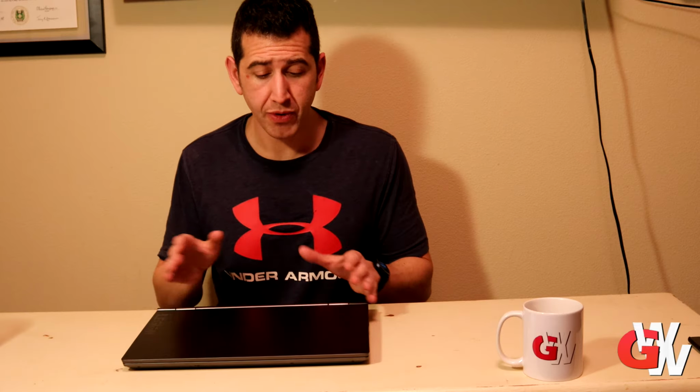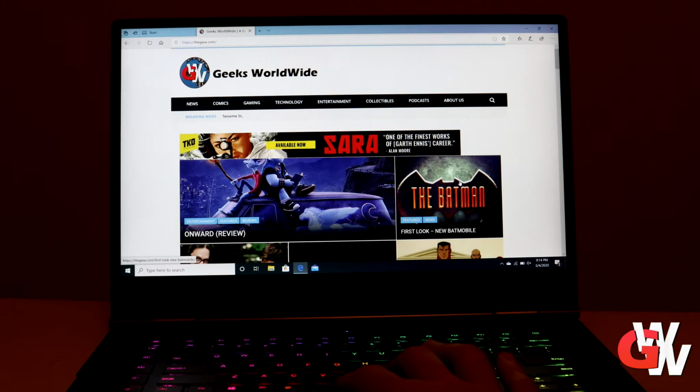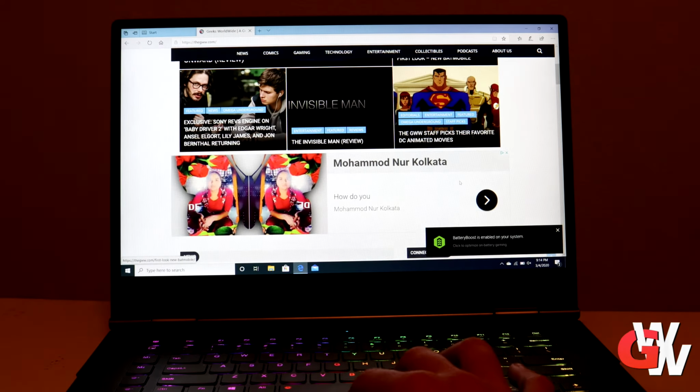So this is a different type of laptop than other gaming laptops for the reason that I mentioned, but it doesn't skimp on performance, capability. It's still a 144 Hz 1080p display. It's not the brightest, but it's fine. And you're going to get a 2070 Max-Q or a full 2060 if that's what you want. I think they have a 1660 Ti model. There are options. So just don't forget about Lenovo and the options they provide from a value standpoint.